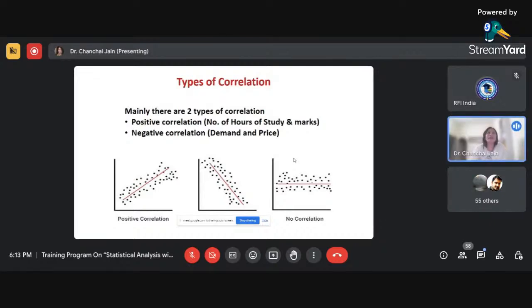So, sir, as I said, whenever we are using a coefficient, it will always give you a facility of comparison, and the coefficient is free of unit. As you can see in this example, the number of hours of studies has the unit of hours. Marks can be in numbers, maybe there is no unit.